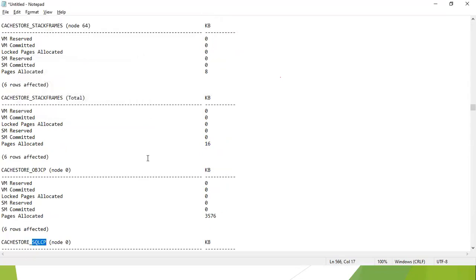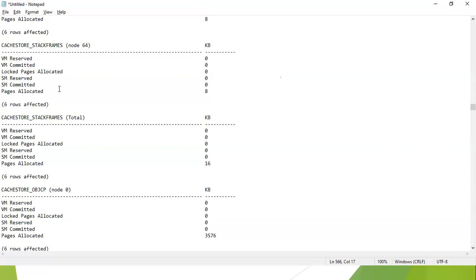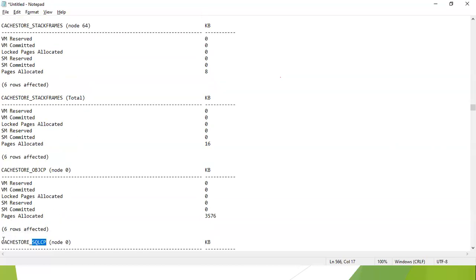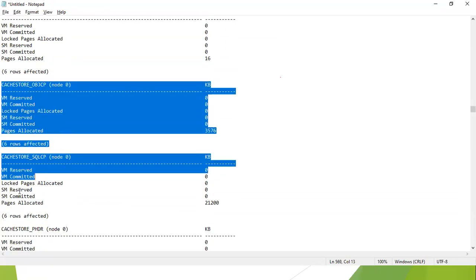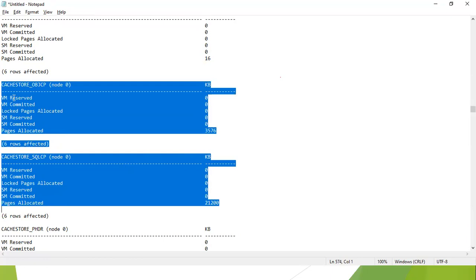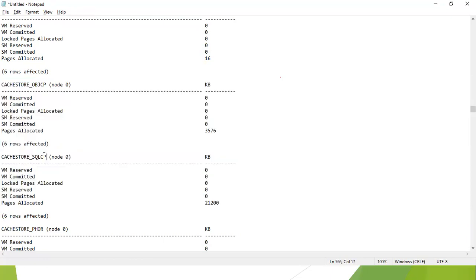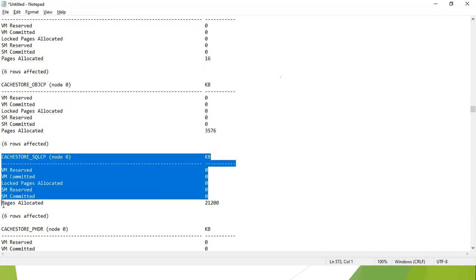Here, if you see, it is SQLCP and OBJCP. The cache stores are SQLCP and OBJCP. If SQLCP is high, the ad hoc plans are high, right?